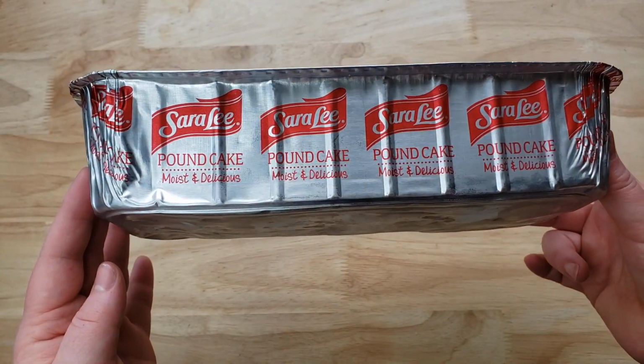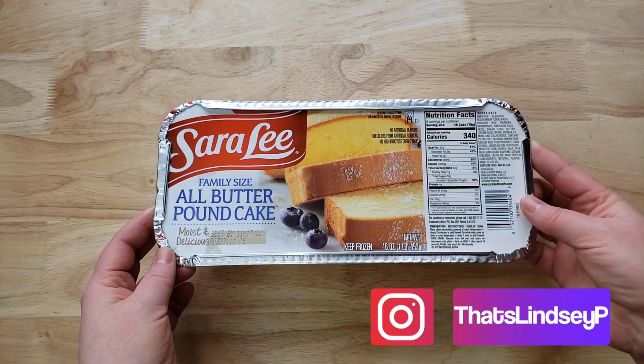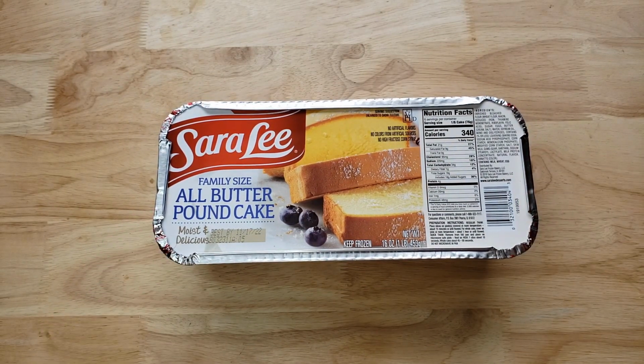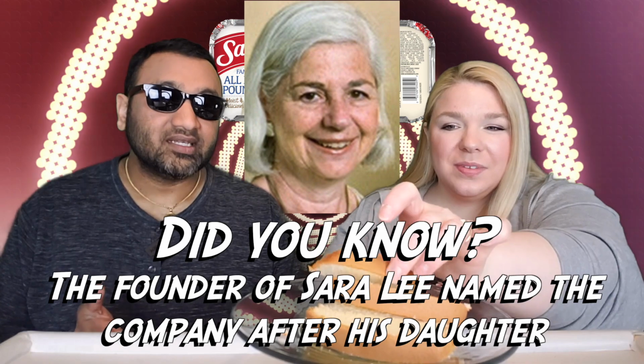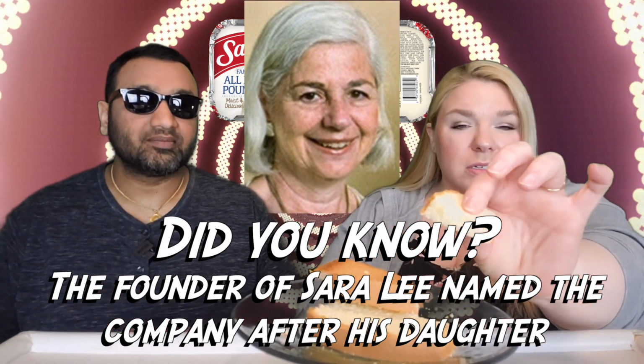So this is like a plain Jane, or should I say plain Sara, dessert. Exactly. Real simple. And I kind of like it. I've never tried it, but I like the idea of plain pound cake. And it does feel kind of moist.